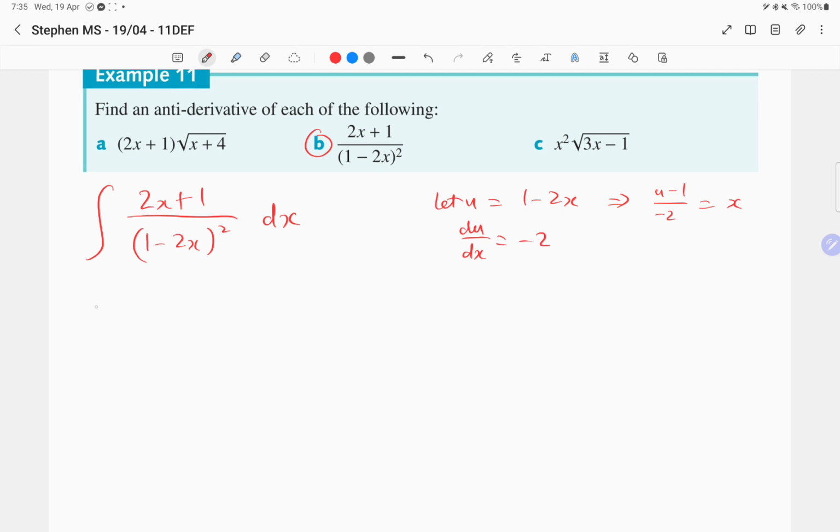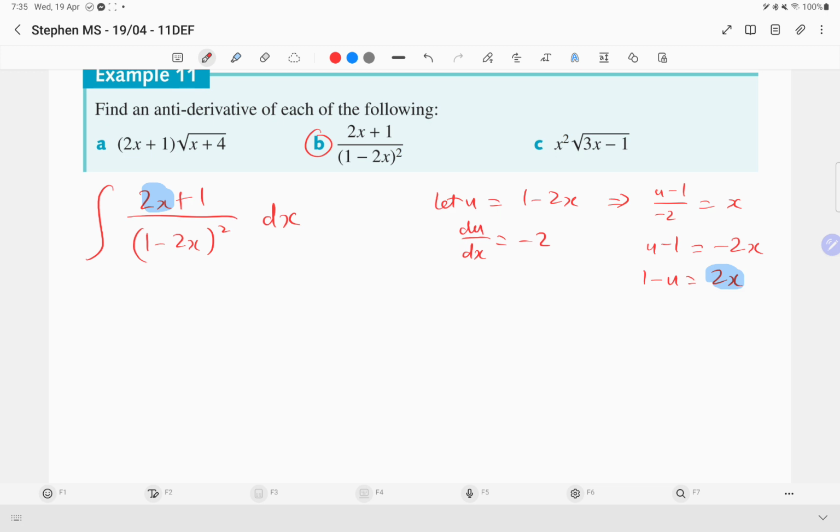Next, you see this is 2x, so that will be substituted back in. Actually, I will change that a little bit: u minus 1 equals negative 2x, and then 1 minus u equals 2x. Make sense? Because the substitution is 2x here goes into 2x here. Shouldn't it go plus when you put it on the other side? I changed the sign of both of them. You see how u becomes negative u, and negative 1 becomes 1. That's how I times negative 1 on both sides.